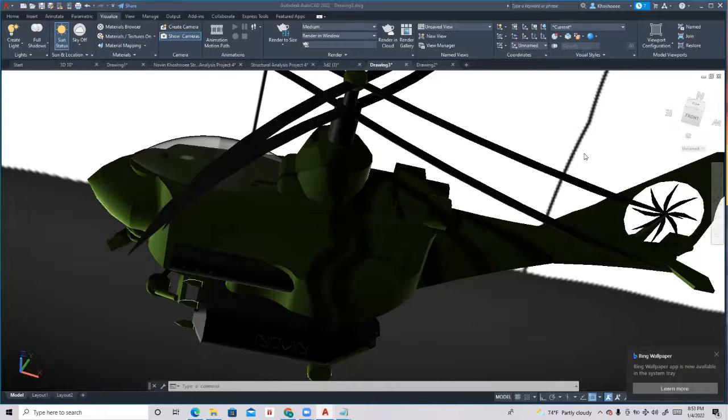So I'm gonna go over how we set up our units and how we look at the different planes in our 3D space and so on.